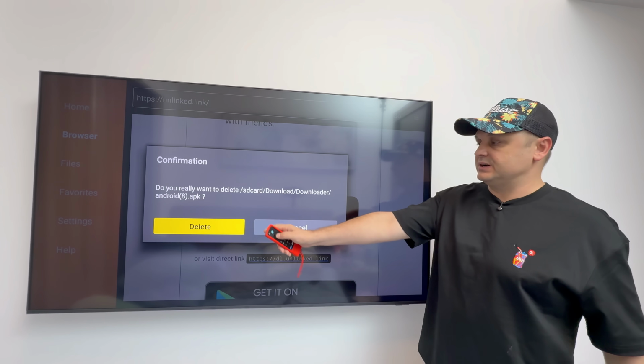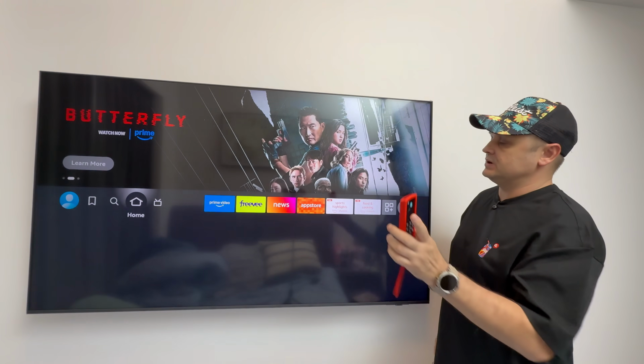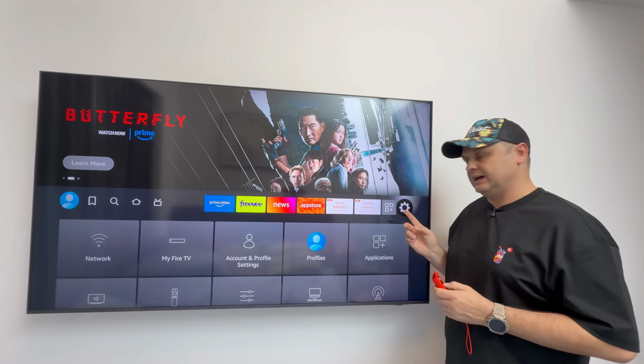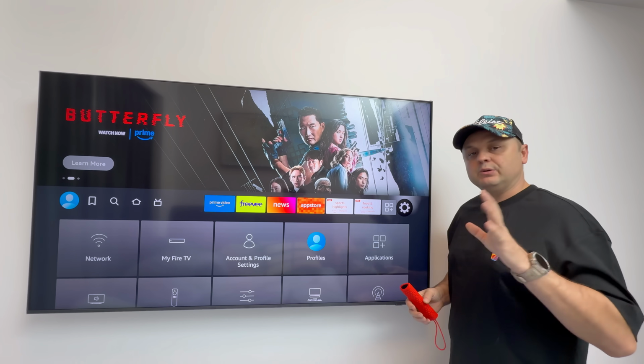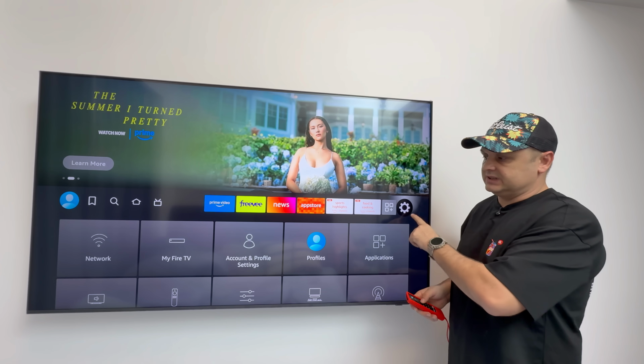Press the delete and press the delete to delete the installation file. We're going to press the home button once we're done that. Now we're going to go again here, and I'm showing this to you for the second time, what do we need to do for these applications. And we also need to do this for some media players and some other apps. We need to enable this in the settings.